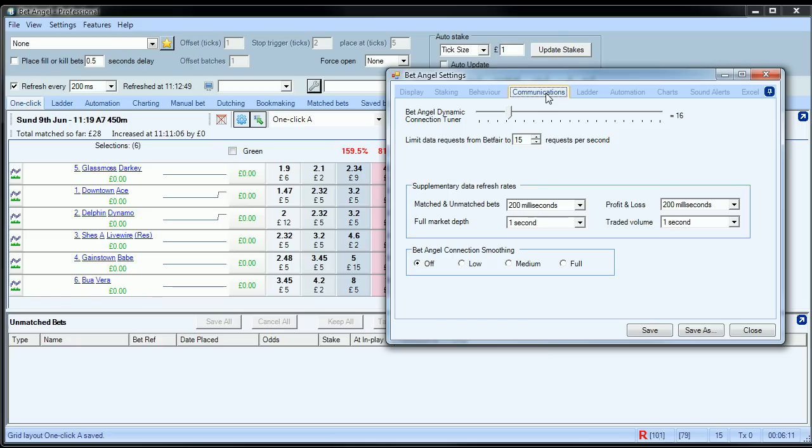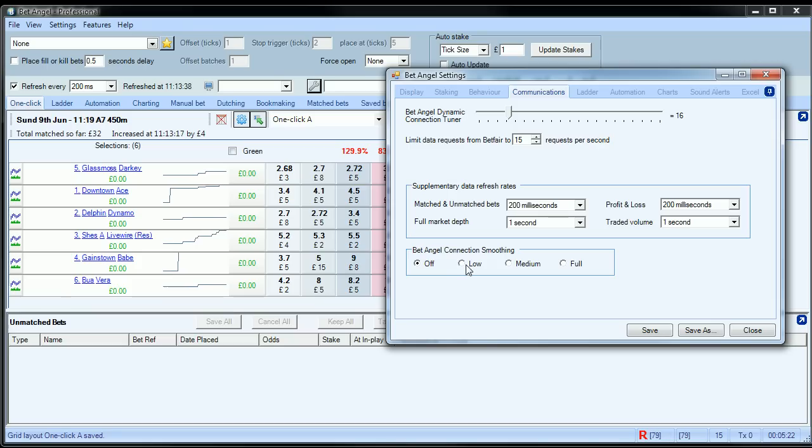So what I'm going to explain now is how this works and why it works that way. A couple of standard features before we start going into some of the detail. The connection smoothing will modify the way that the connection behaves to allow you to get a smoother connection. It irons out the bumps and ripples. Unfortunately, the Betfair API sometimes returns data in a timely manner, sometimes it doesn't, and that can depend upon your connection as well. The connection smoothing allows you to smooth out the way that data is returned from Betfair and modifies the behavior in BetAngel in terms of the way that it interprets and displays that data. So you can have that set to low, medium, or full. If you've got a good connection, then you may as well have it off and modify other parameters within the communications tool.